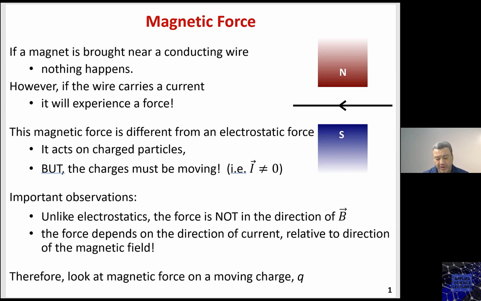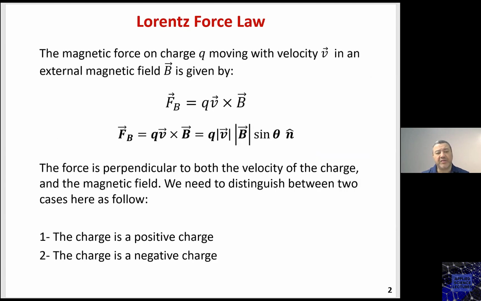And how do we calculate this magnetic force? Now, this magnetic force is unlike the electrostatic force. It's not pointing either parallel or anti-parallel to the field. The magnetic force is perpendicular to the plane that has the charges and the magnetic field, as we will see later on. So let's first define the relationship that governs the magnetic force.